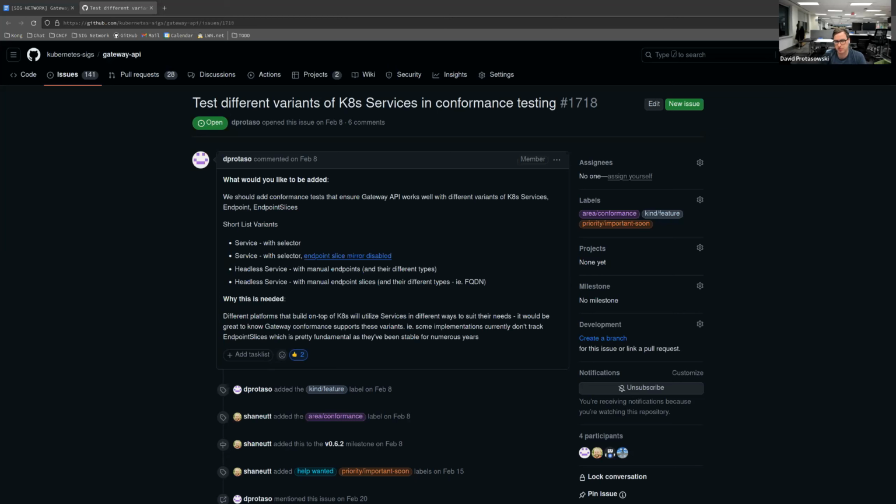Some of them will be very obvious, like service with selector. I think the ones you're talking about, Costin, with the external name and fully qualified, will need their own discussion. Oh yeah, definitely. It's complicated enough. It's very different from regular selectors. Yes. I don't want to block these other tests on external names, so I'll do that as an action item. Okay, that seems good.